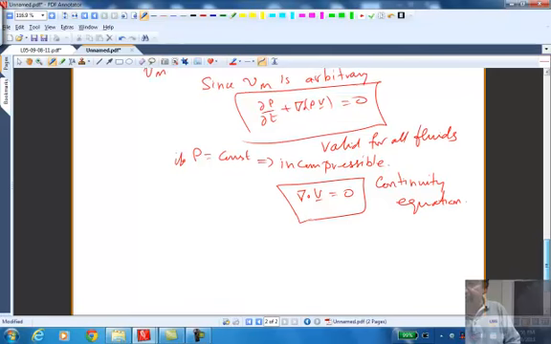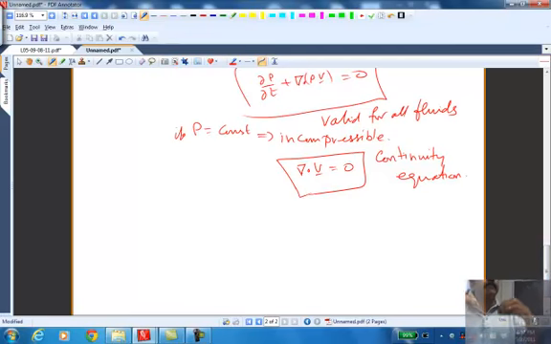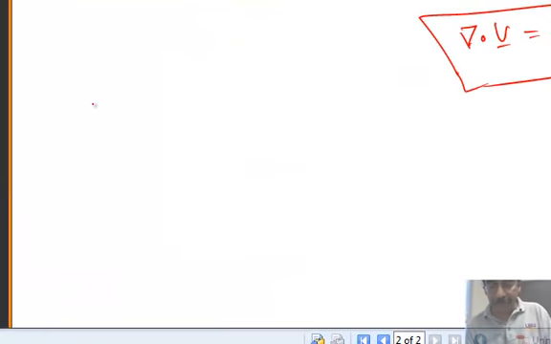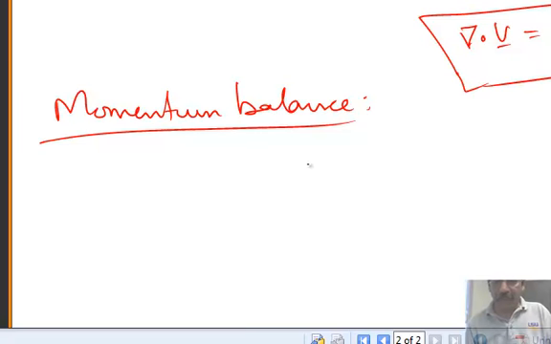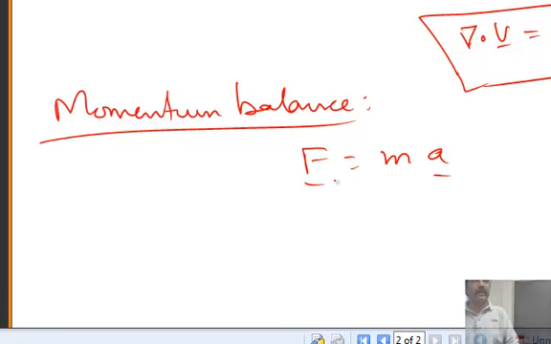The next thing that we need to do is apply the same idea to develop the momentum balance equation, in a Lagrangian frame. So what is the momentum balance equation? Linear momentum balance. Newton's law. What does Newton's law say? Mass times the acceleration, F equals ma. A is a vector, F is a vector. That's basically what Newton's law says: there's an equivalence between acceleration and the force that you apply.